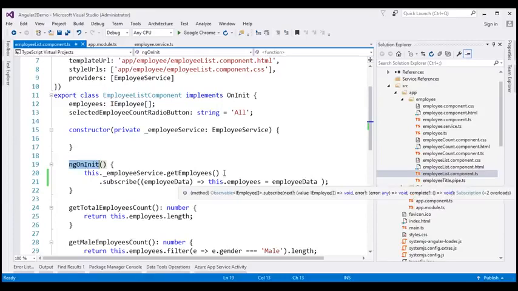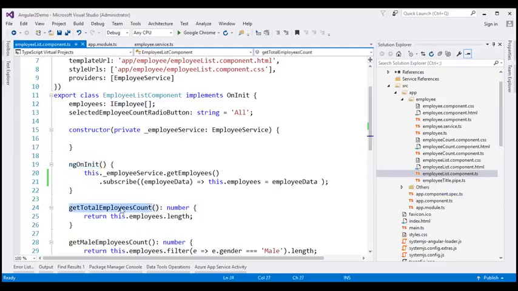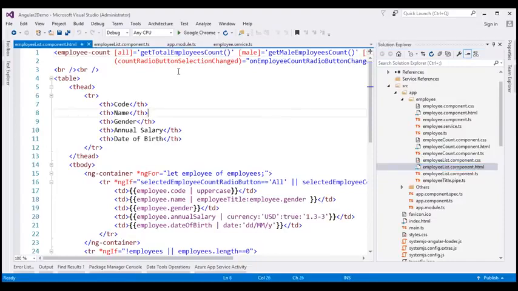And the way we do that is by using the structural directive ngIf. If you look at where we are calling this method, we are calling this within our employee list component HTML. So here we have the employee count component. We are binding getTotalEmployeesCount to the all property, the input property.